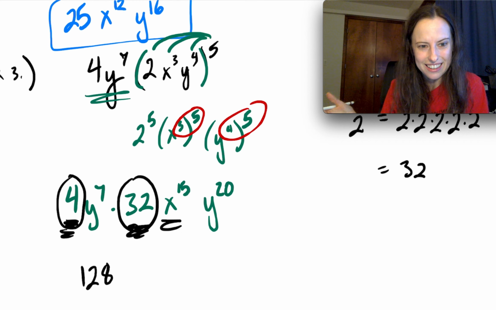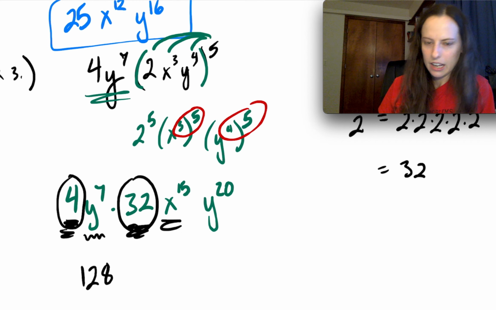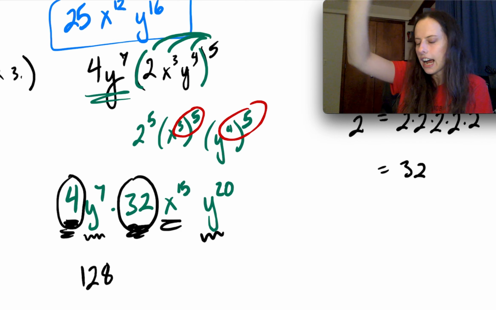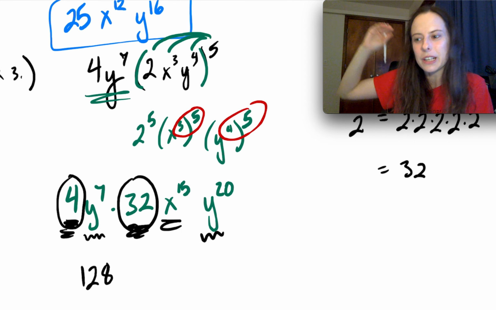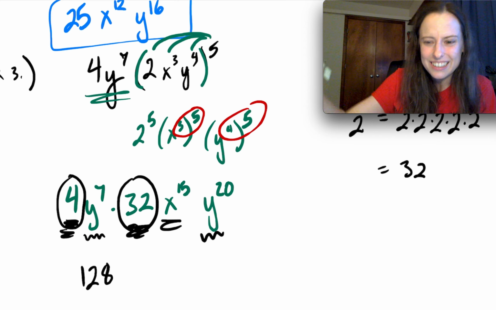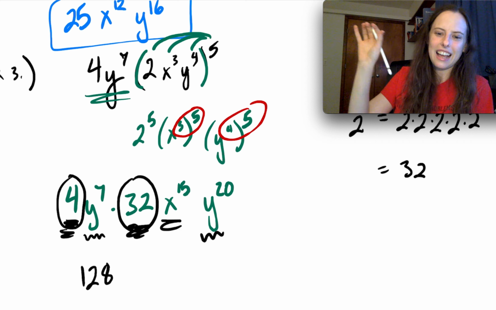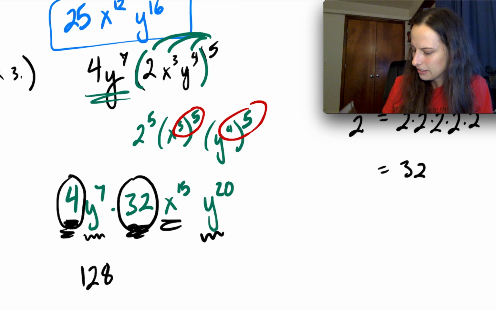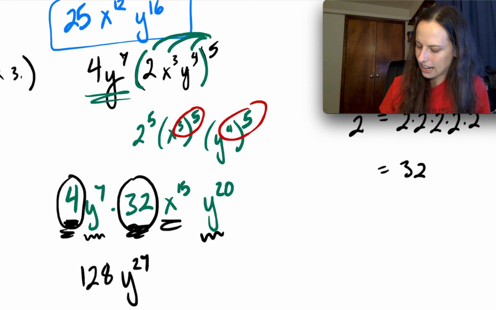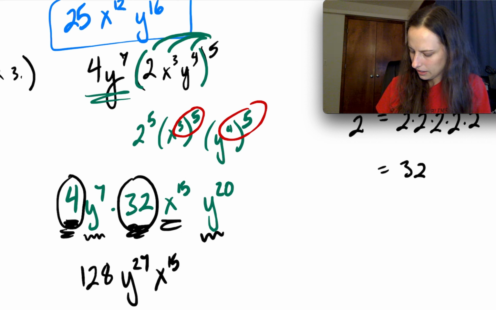And then that leaves the y's. We have y to the 7th and y to the 20th. Now think about this. It's a y to the 7th times y to the 20th. So think back to your hierarchy. What do we do when bases and exponents are multiplied? We go down 1 and add the exponents. So here's another case where we're adding 7 and 20 to get y to the 27. And then again, because that x doesn't combine with anything, we'll just write x to the 15th as part of our answer on its own.